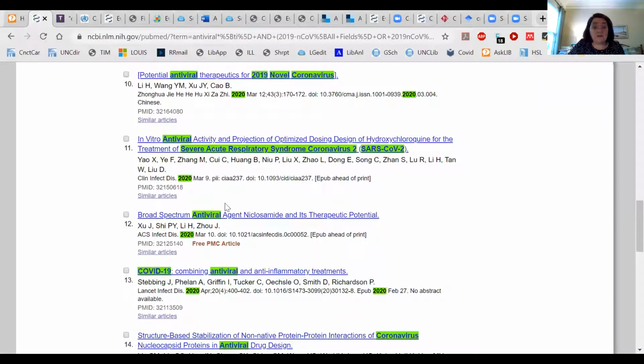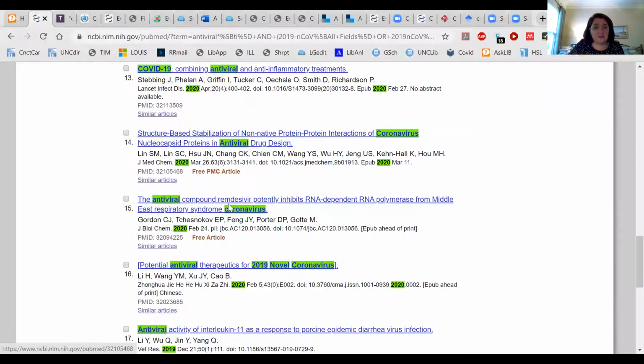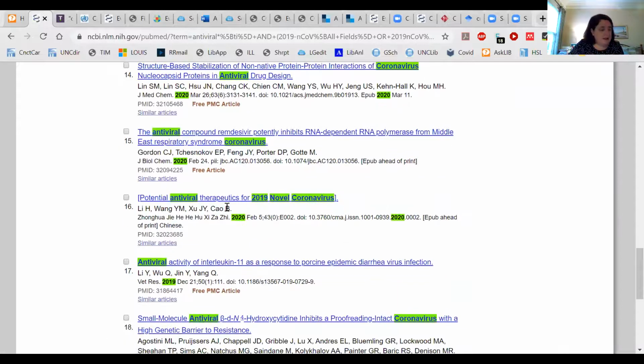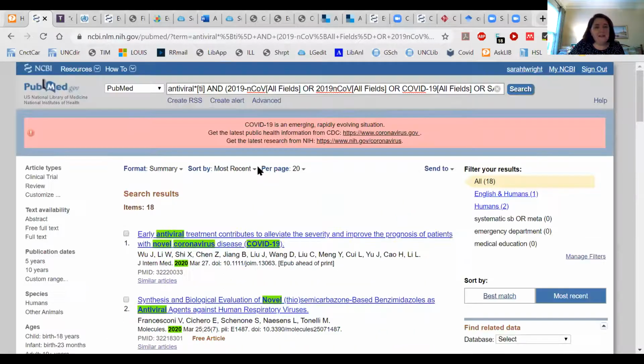So for this search, unlike other searches, I am suggesting that you just do text word searching and OR together as many synonyms as you can for your text word search to get as many of these articles as you can that are relevant. And then finally, let's do one more. Let's do ECMO.